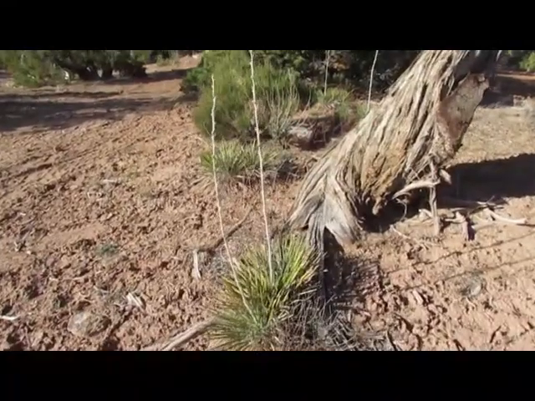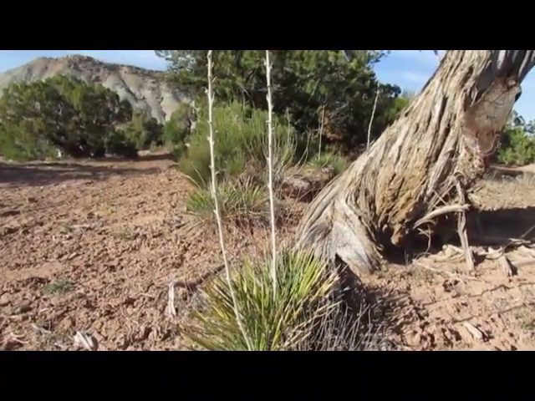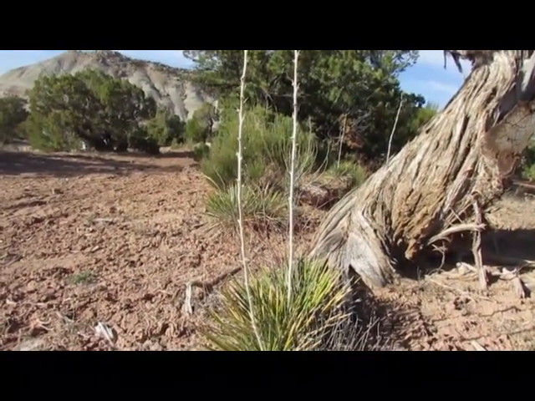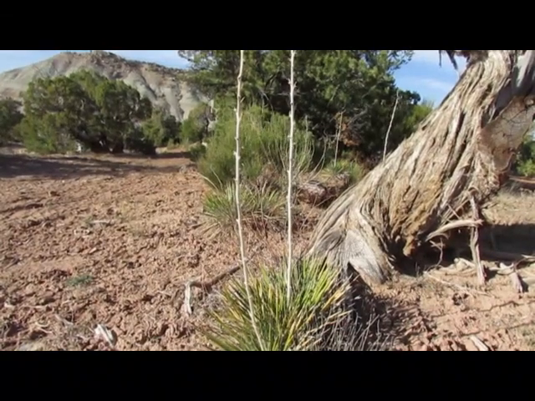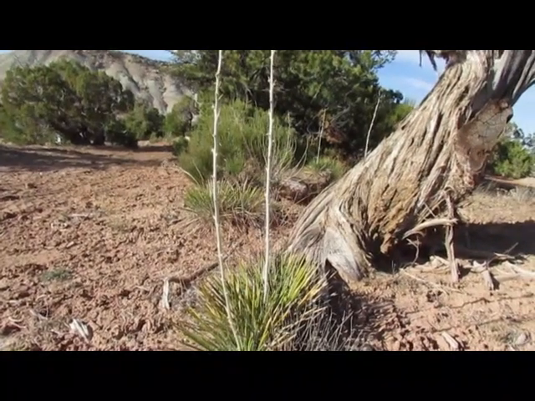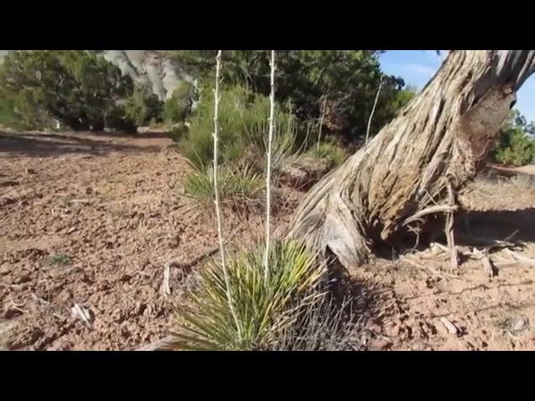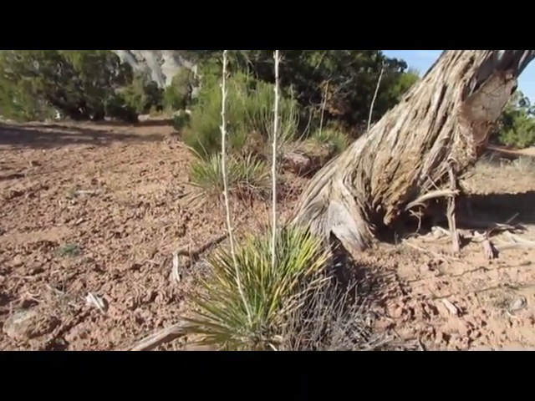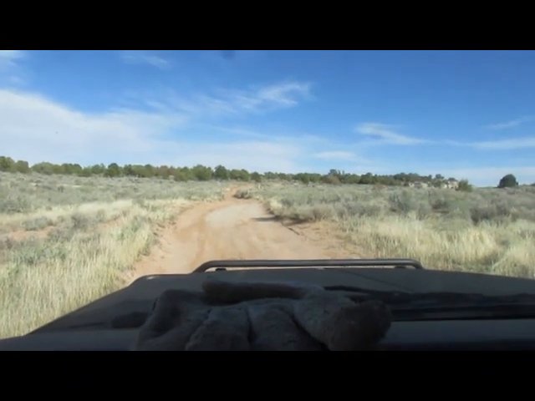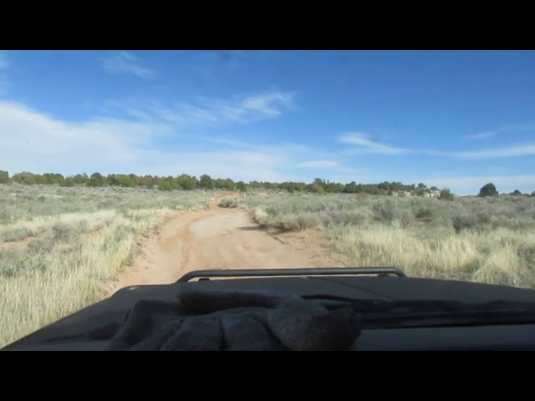Here is another native plant, yucca. Yucca is something that you can actually eat. Native Americans and indigenous people would make baskets and such out of yucca. But if you dig down, the roots of yucca are edible and are very starchy. So they give you lots of carbohydrates. Okay, let's drive on up into the climax community of our pinyon juniper shrubland.